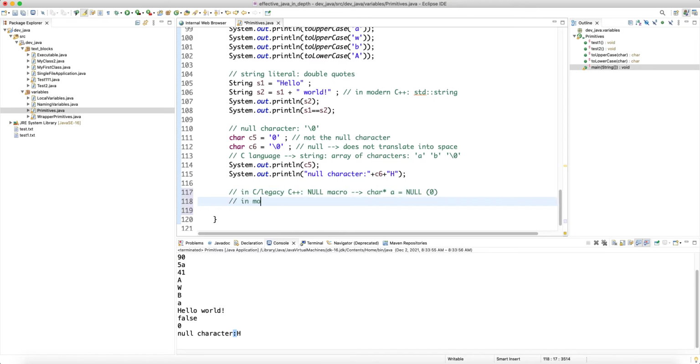And we said that in modern C++, they decided to get away from this macro. The whole macro business is considered a bad practice in modern C++, or basically anything relying on the preprocessor is considered bad practice. So they decided to add a new keyword called nullptr, right?